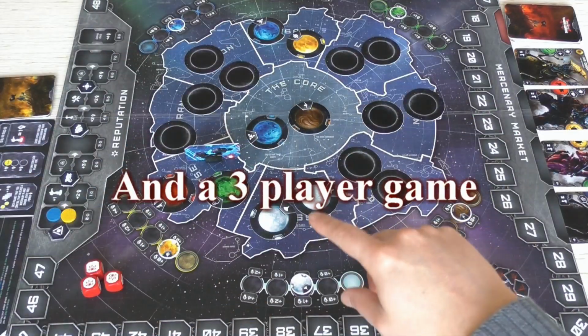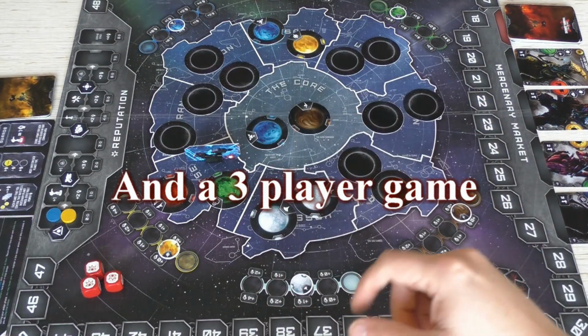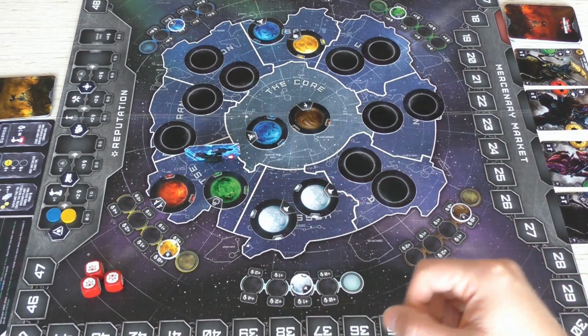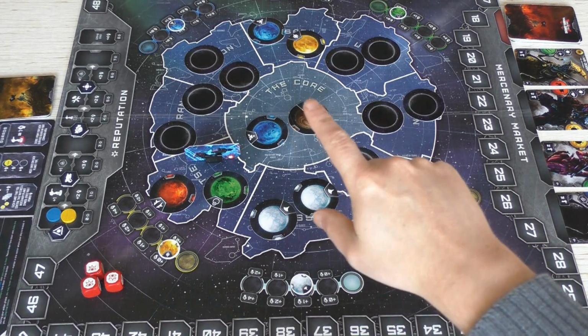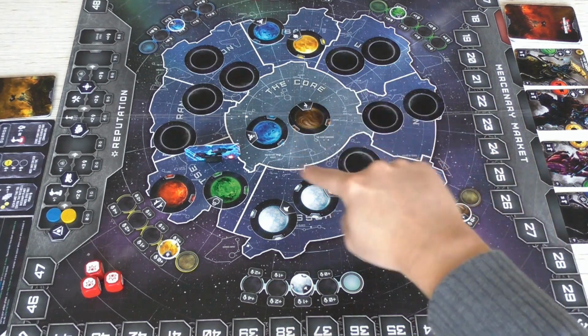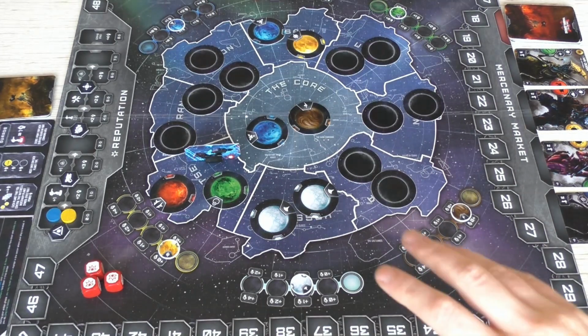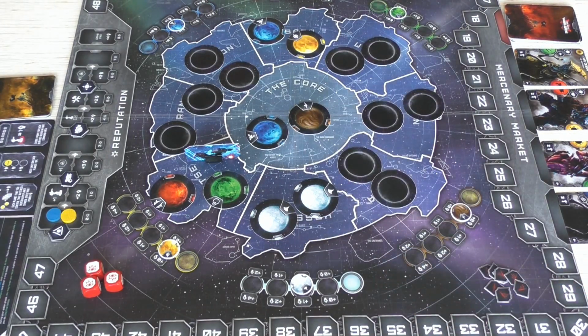Now, in a true 2-player game, a ship cannot enter an outer region where there's already 1 ship. In a 4-player game, they cannot enter an outer region where there are 2 ships already there. The core has unlimited space. You can get there with 4 ships if the situation would be like that.